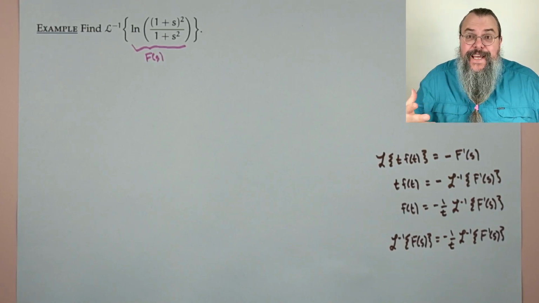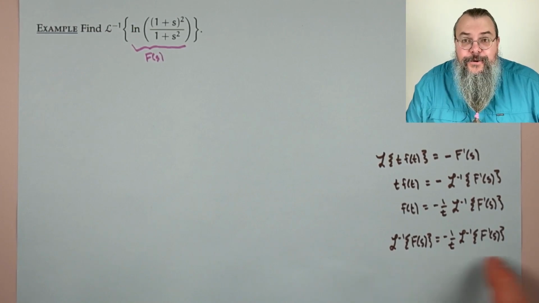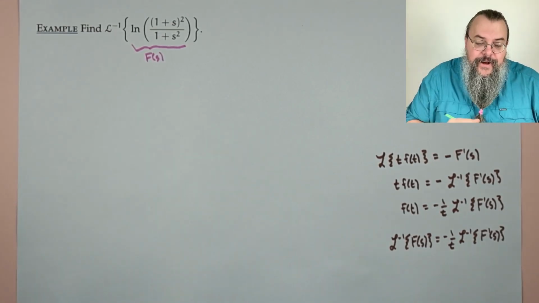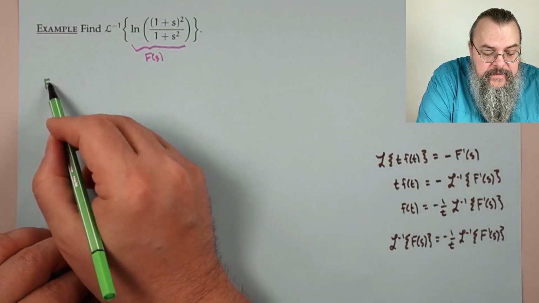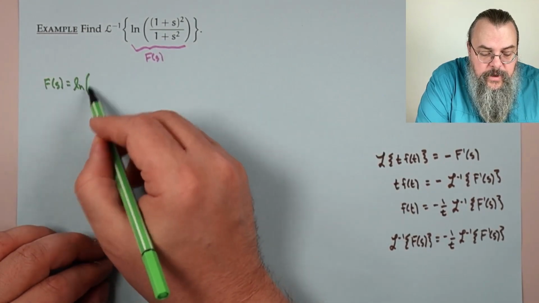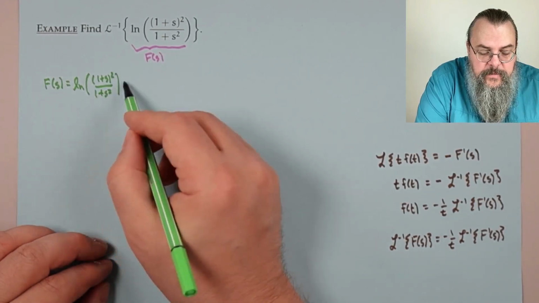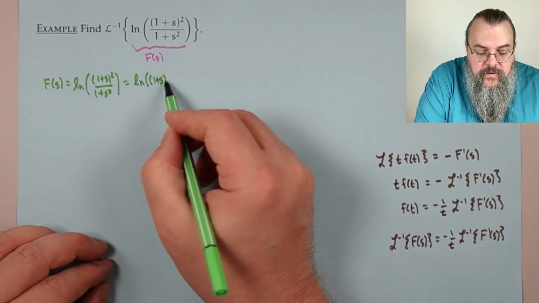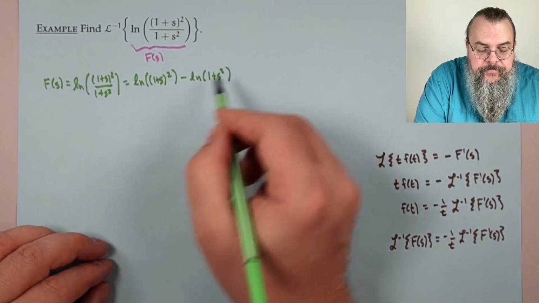So we kind of have a plan now, right? We're going to take our function, take our derivative, and use the rule. So let's start by simplifying our function, because one of the nice things about logs is things can be made simpler. All right, so we can say f of s. Well, properties of logs, I can do the following. We'll start by copying. But whenever I have division, division becomes subtraction. So log of (1 plus s) quantity squared minus log of 1 plus s squared.